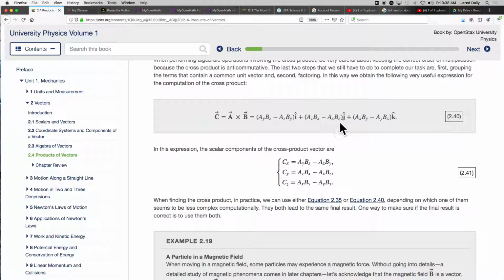Now some of these will end up being 0 in your particular version, because the force vector in our problem only has a k hat component. So if our force vector only has a k hat component, that means our force vector for y is 0. So this term will be 0, and this term will be 0, and these two terms will be 0. So you only have two terms, an i hat and a j hat, for example. And then our other one only has an i hat j hat component, our r vector.